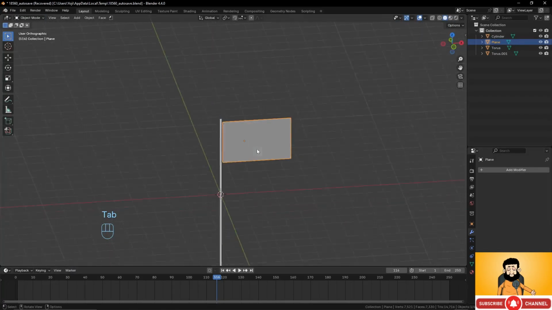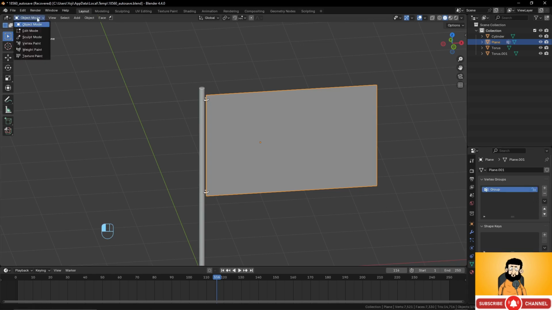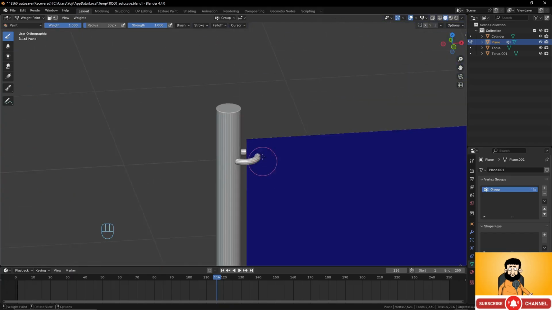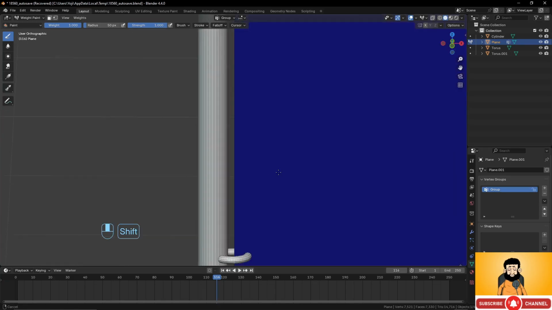We will see if we need to increase or decrease, but it should be okay. Now we can go into this section here, create a new vertex group, go into here the weight paint mode, and just here add a red shape over there and add a red shape over there.